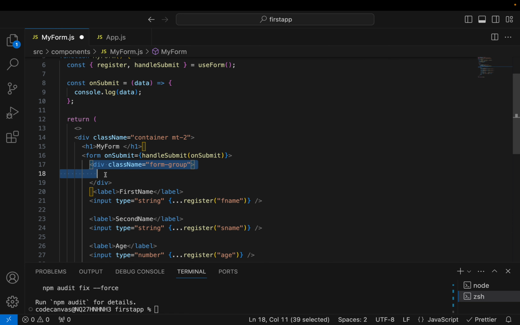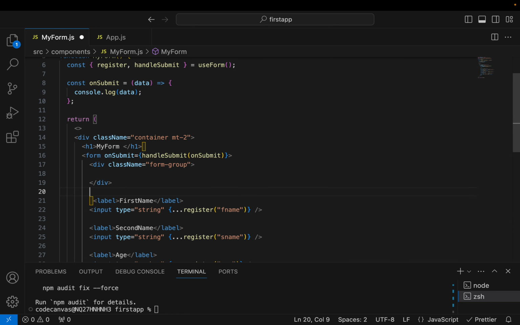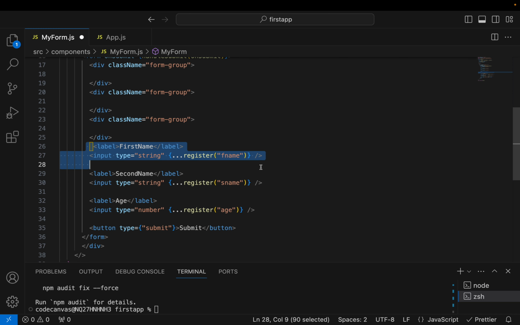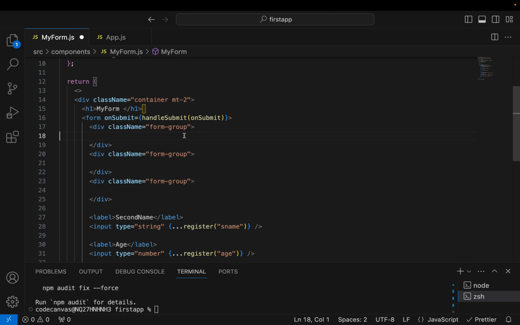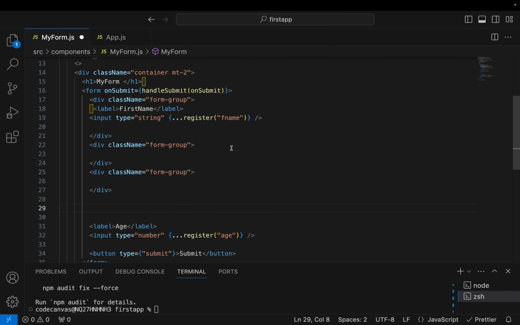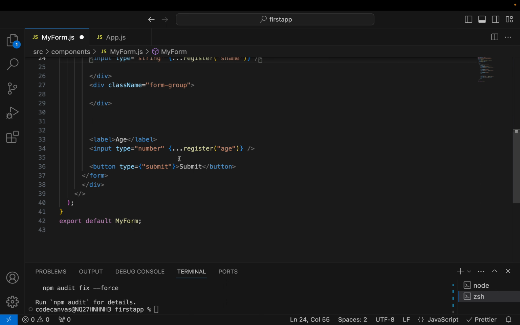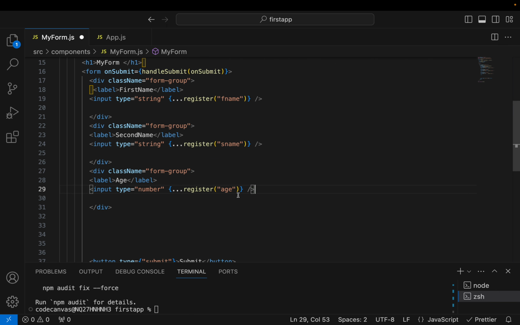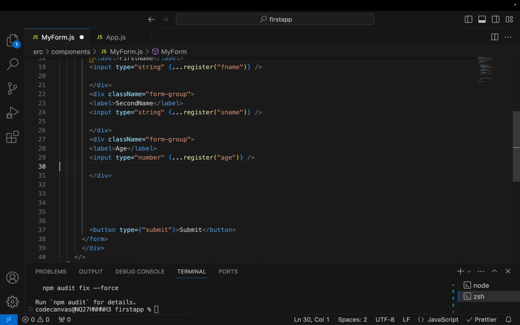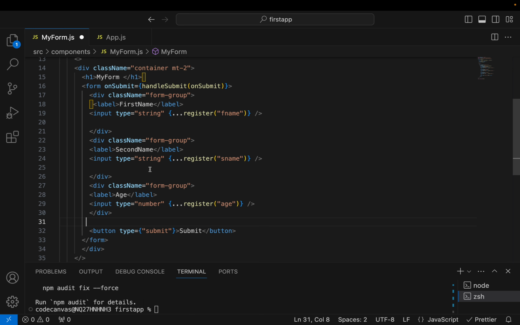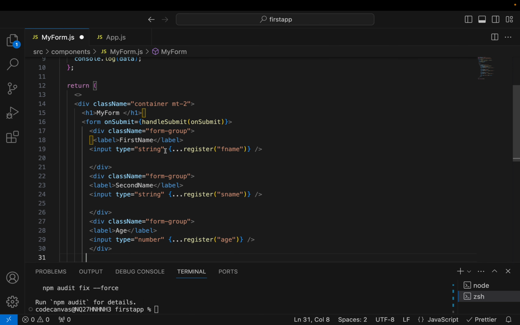Let me create 3 of these for each of the input. Okay, now let me copy and paste this here, the second one here, the third one here. Now let us give a class name for input as well.